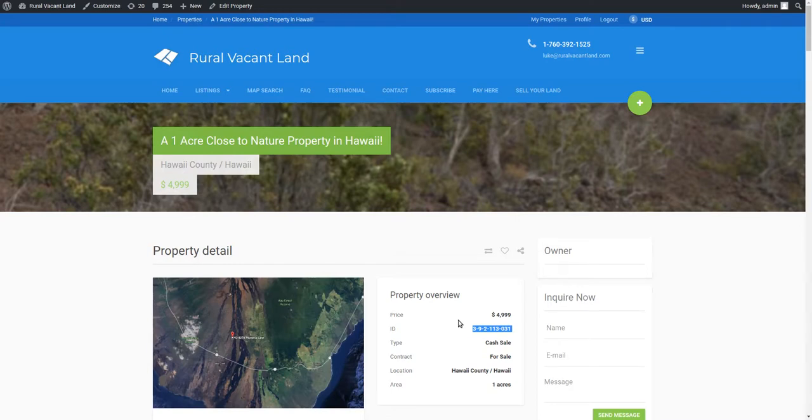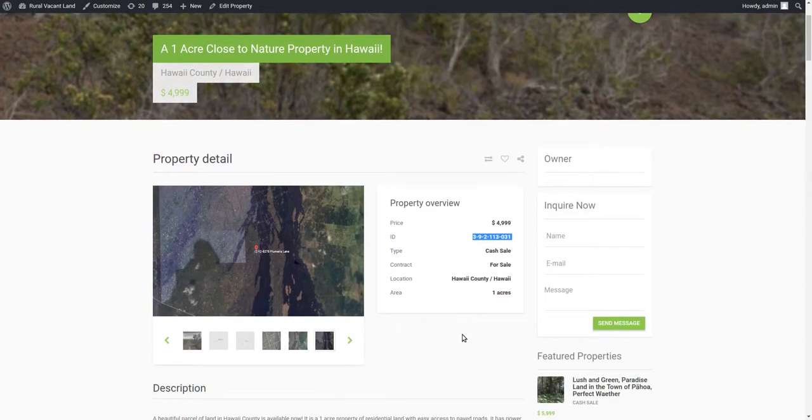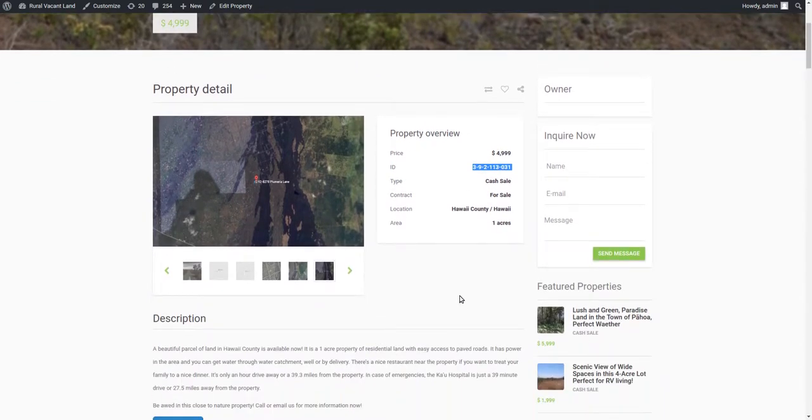Thanks for all the calls, emails, and questions, and especially all the people that are actually buying land, making the jump, moving out of the city, getting rid of their mortgage and rent, going to build their own place. And the people that come to me and say 'your land's cheap, let's buy this, can you resell it for me at a higher price?' I say yeah — you buy it for cash, I'll go resell it on terms, $100 down, $100 a month, for two to five times what you paid. If you're an investor and want to buy these and have me sell them on terms, I'm totally open for that.